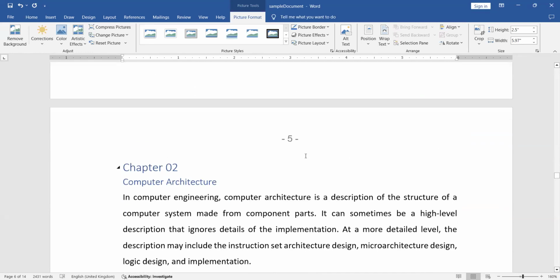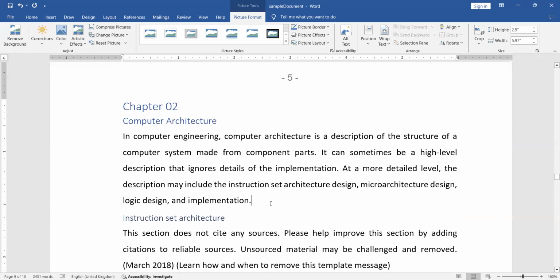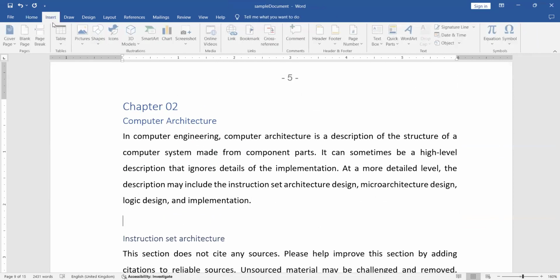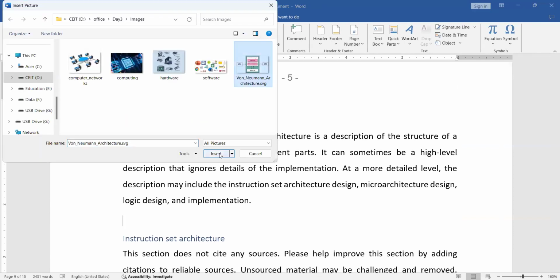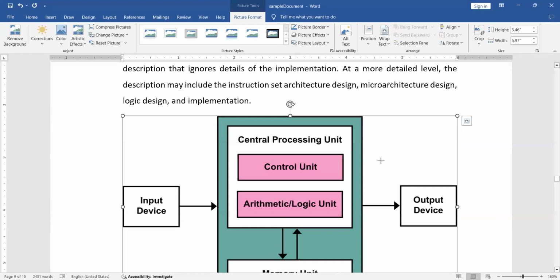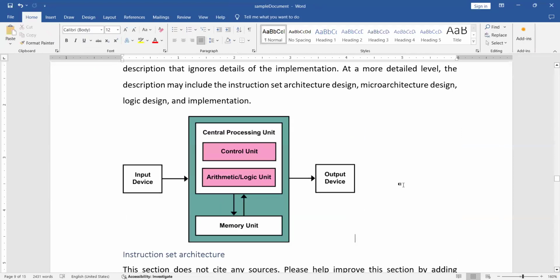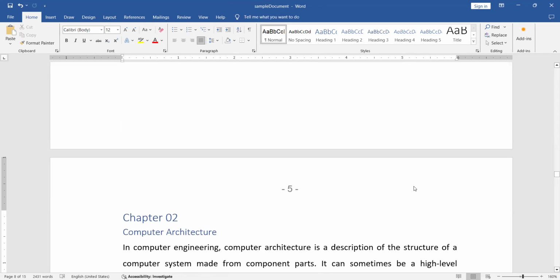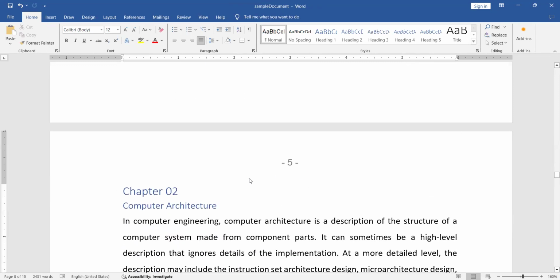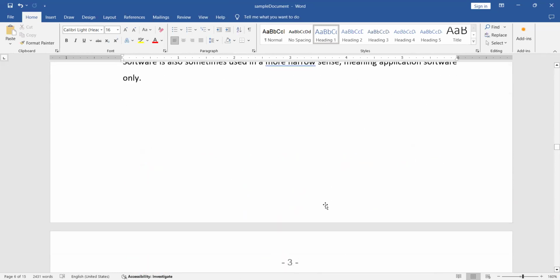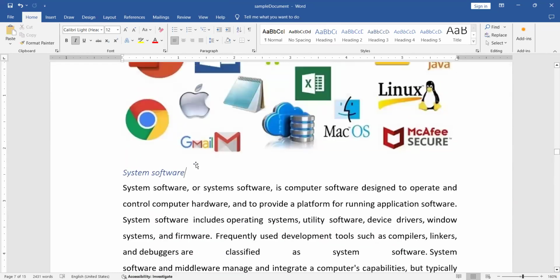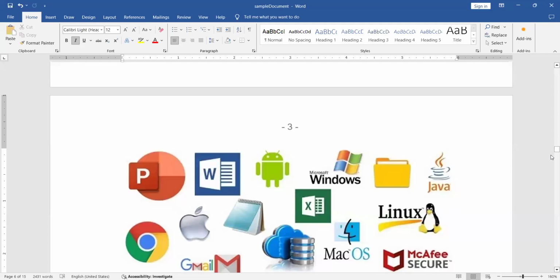And here for the second chapter, computer architecture, I'm going to insert another image related to, say, von Neumann architecture, like this. Okay. Now I have several images. Now what has happened? You can see chapter 2 starts at page number 5, and the system software starts at page number 3.